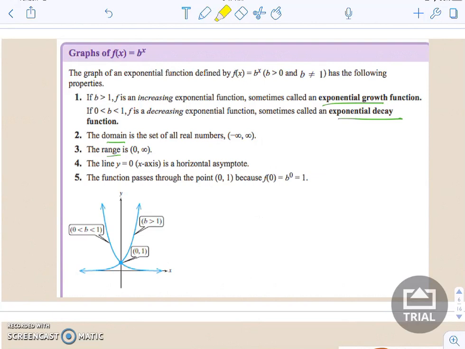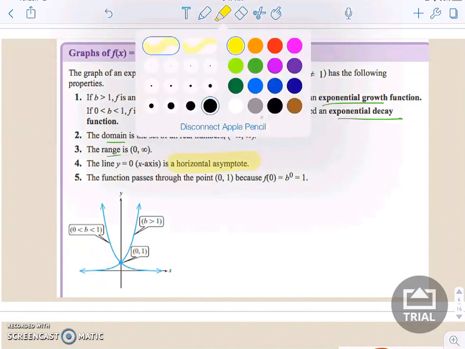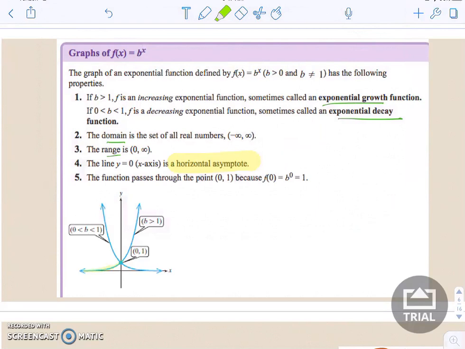We have something called a horizontal asymptote. An asymptote is simply a line, or maybe it's the axis or an equation that your graph is approaching, but it never touches. And so the way that you can tell you have an asymptote, I'm going to make my highlighter just a little skinnier for you. Notice that on this value over here where I'm making my green, notice that it is nearing my x-axis.